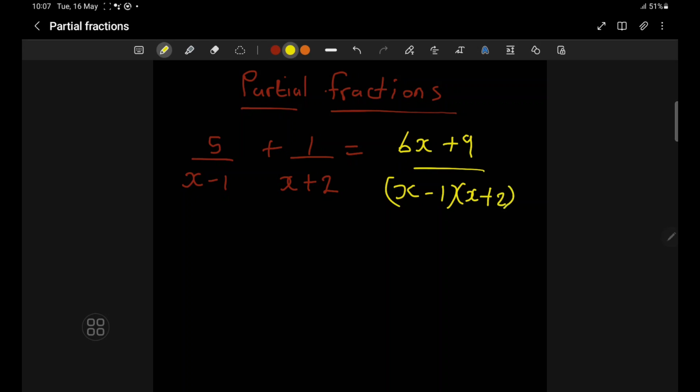So this is the normal addition of fractions; when you add them, this is the final solution. But with partial fractions, we'll be doing the reverse of this method. We'll be coming from this point going to this point, and that is what we call partial fraction decomposition. To understand this topic well, we're going to look at 4 cases in which we can do partial fraction decomposition.